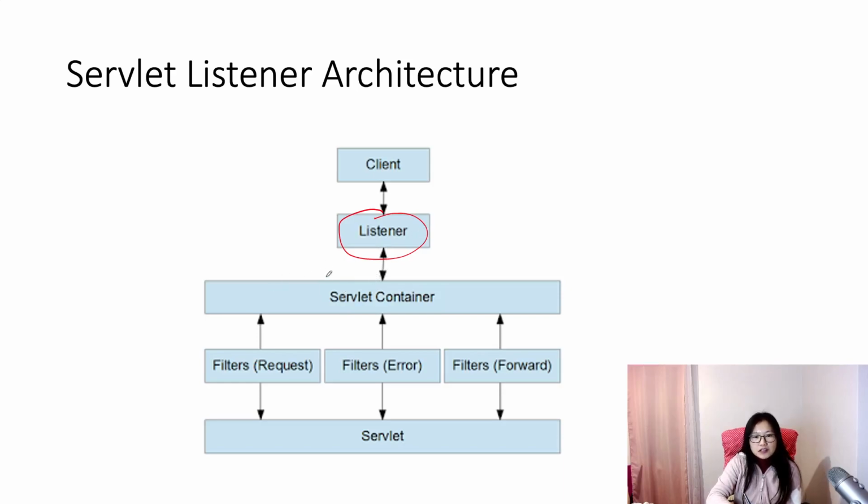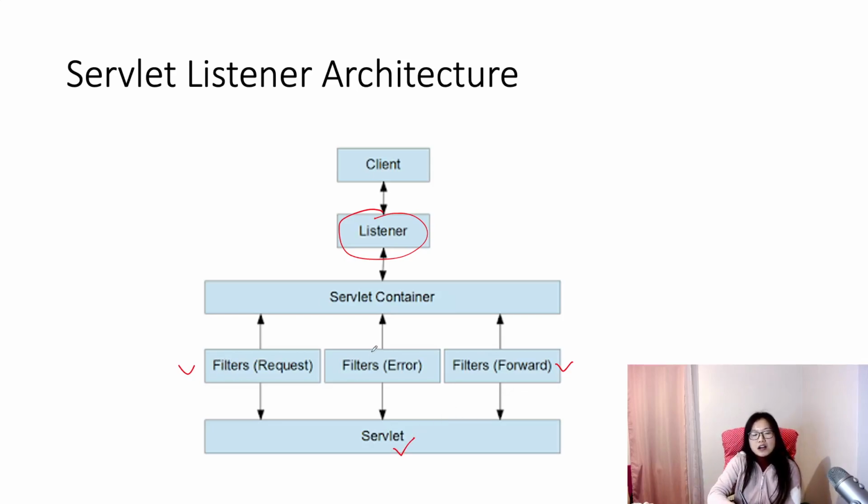Filters come after things happen in the container, and the container will resolve the filter chain. Filters are used to filter the request before going to the destination, which is our servlets.